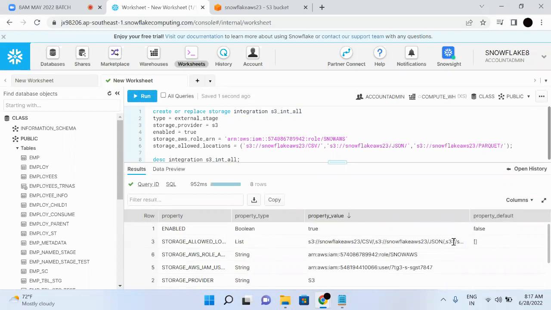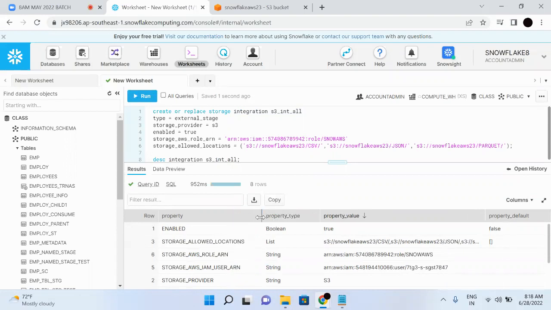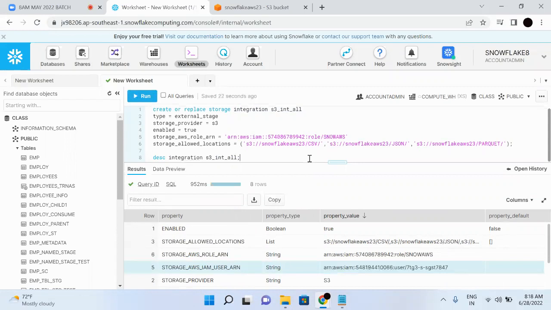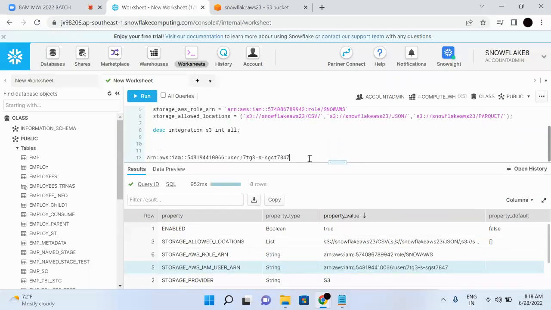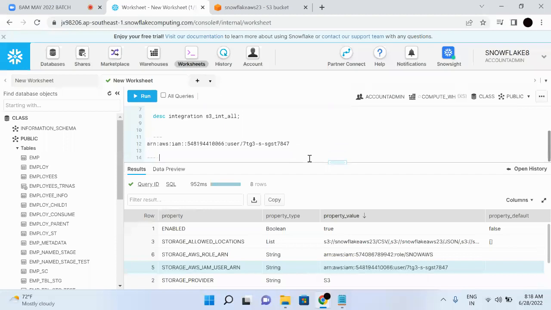This is a location where we have access to all the locations, and then this is the user ARN details. This is the user ARN details which we have created here, and then the external ID, right?